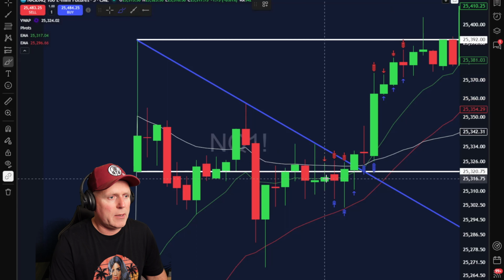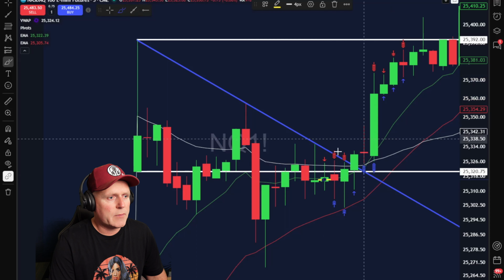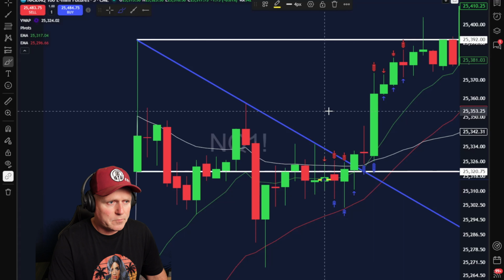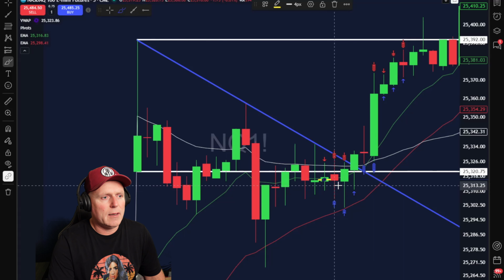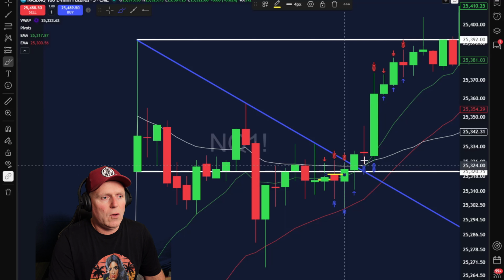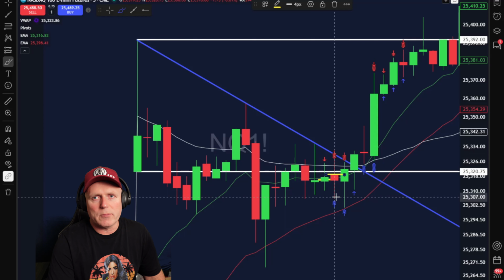So I bought it right about here, and then I was bearish, and I was in the money for a little bit. I think I ended up dollar cost averaging a little bit, and then it did a little spike on me. Now I put my stop loss pretty tight. So let's say I dollar cost average, and now my new dollar cost average is right about here or so. As I was in the money, I was looking pretty good.